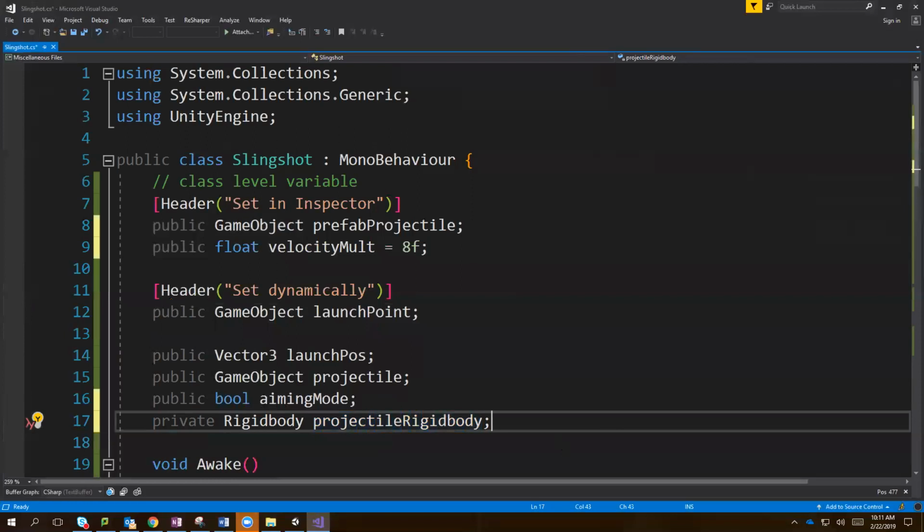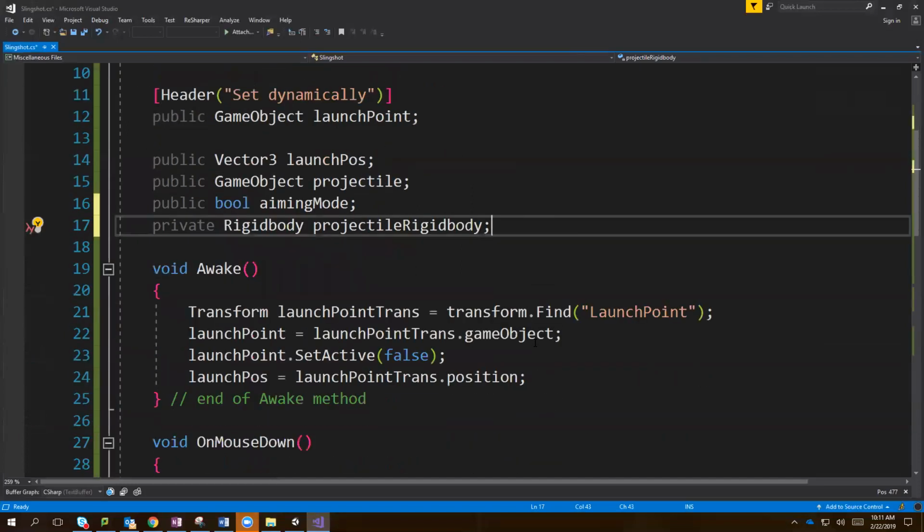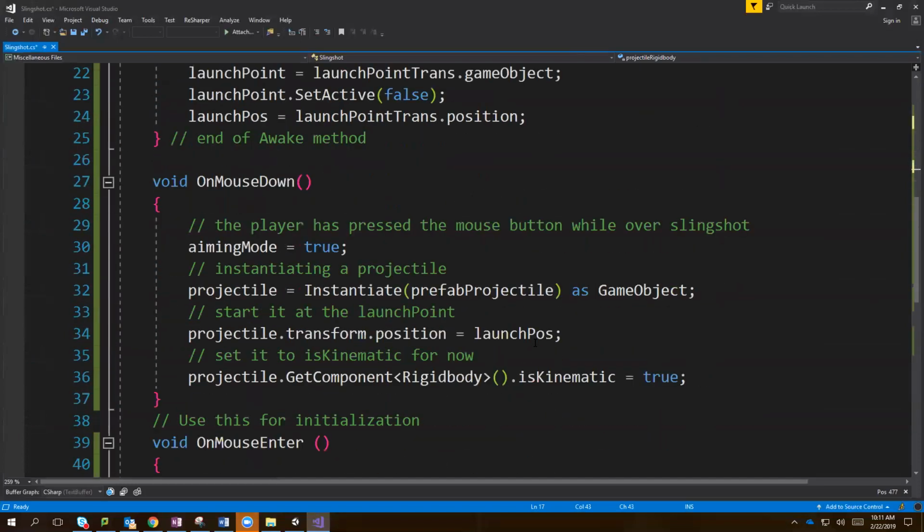Now we want to add just a couple of lines of code to our on mouse down code. Right now, we are setting up our aiming mode so that we can see that halo. Let's add a couple of lines at the end. Okay, so hang on, make sure I'm doing this how they want.